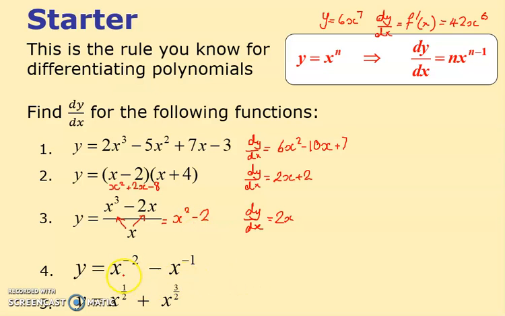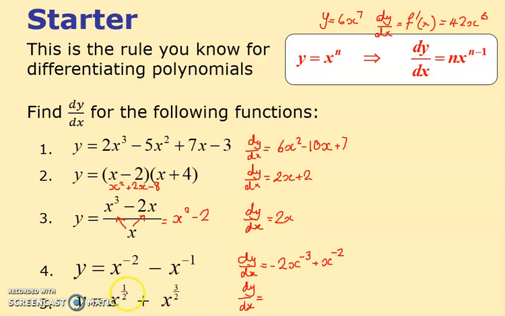Now, not very nice powers, but it's the same idea on this. So dy by dx equals, well, bring the minus 2 to the front. There's effectively a times by 1. Knock off a power, and interestingly, it goes down, which is minus 3. A lot of people there would write minus 1. The same with this one. Minus something, plus x. Knock it off a power, minus 2.